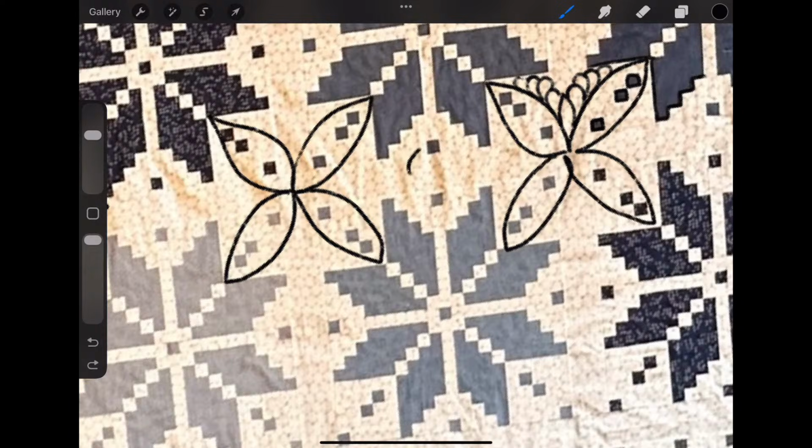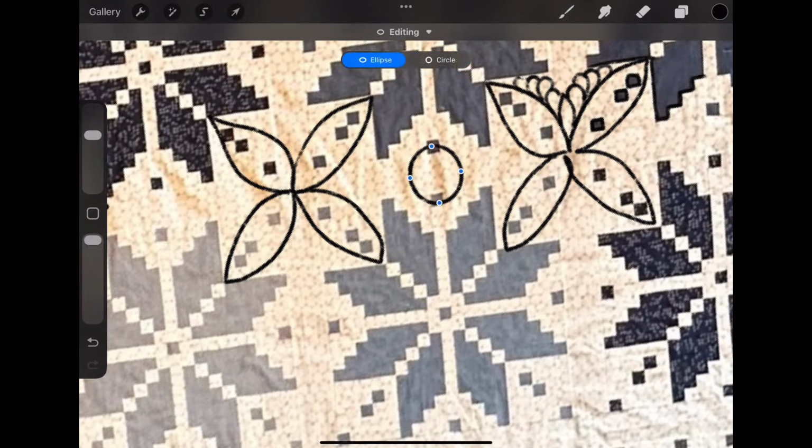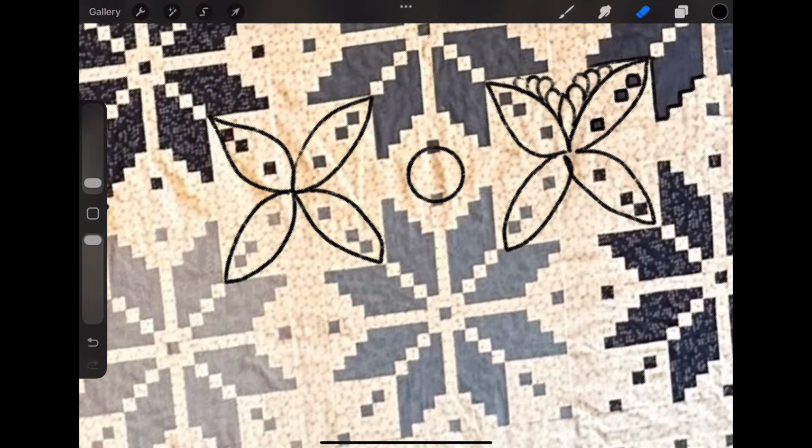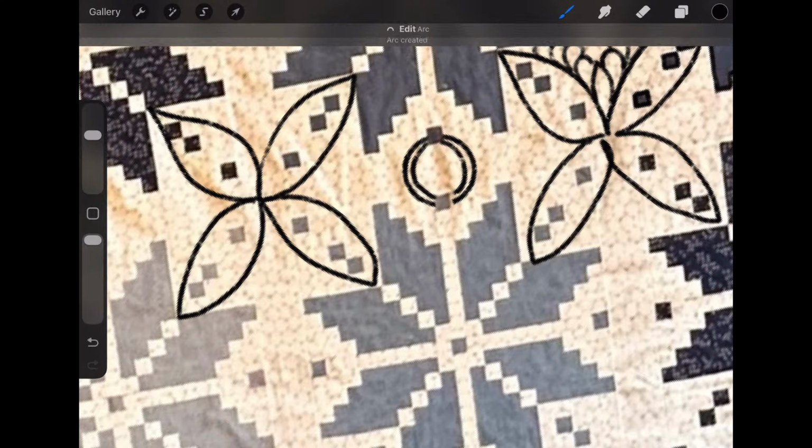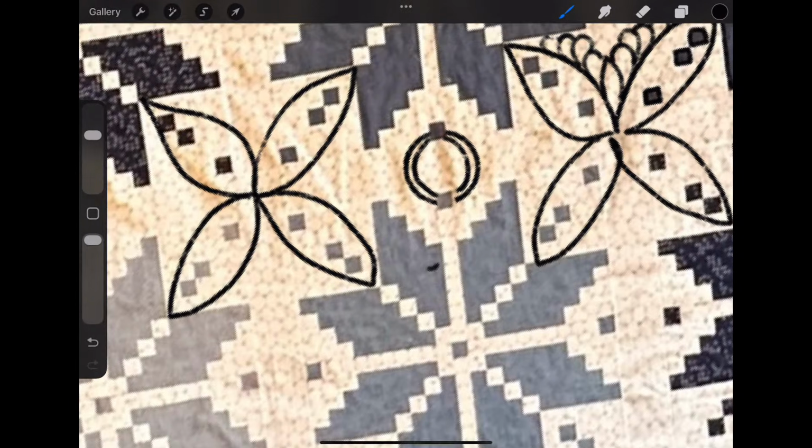We could do a circle, but when I do the circle, I'm actually not going to go through the piecing. I want it to look like it's actually going behind the piecing, and then I'm going to echo that because I love to echo it. That didn't work all that great, but I think you guys get the picture. Then we can decide what we want to actually do with that circle. And for me, I'm going to go with some feathers.